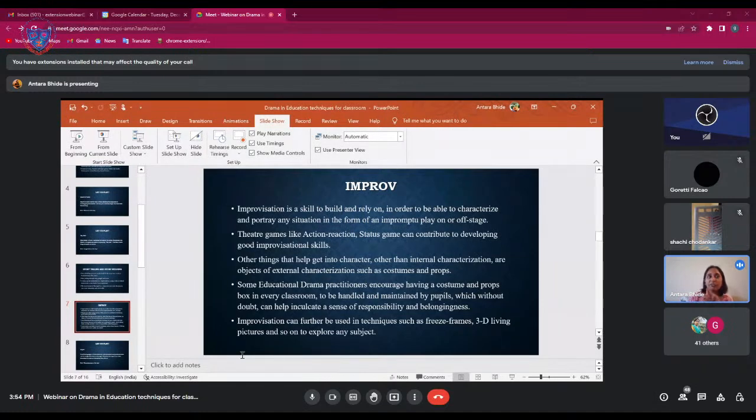For example, if I am crying as an action and someone else is consoling me as a reaction, someone else may be angry with me for the same action. Someone else may just ignore me for the same action. Someone else may laugh at me for the same action. You see an array of different reactions to one particular action. And this makes you understand different characters, right? In improv, you need to be able to make different characters. So this helps us understand what different kinds of reactions different people can give to one particular situation, and different roles will give different sorts of reactions.